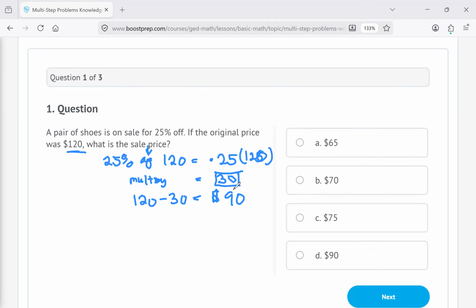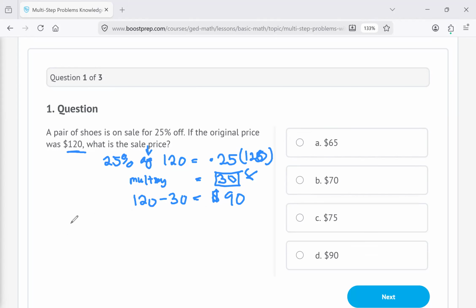Okay. So this is without setting up an equation, right? This is just natural instinct. Here's something that was originally $120, you got 25% off, $30 this year, how much is taken out of your original value? So 120 minus 30 is 90. That's how you deal without an equation.